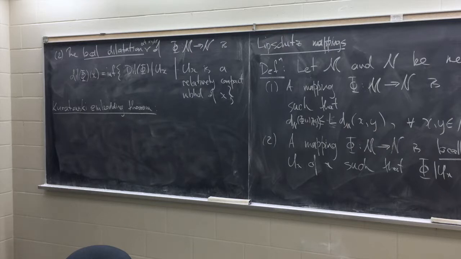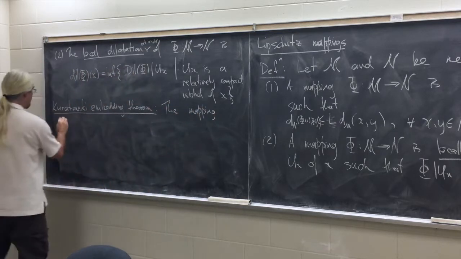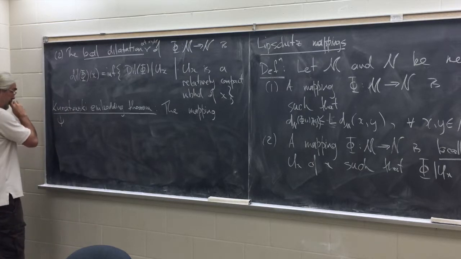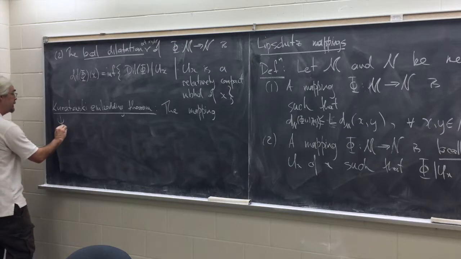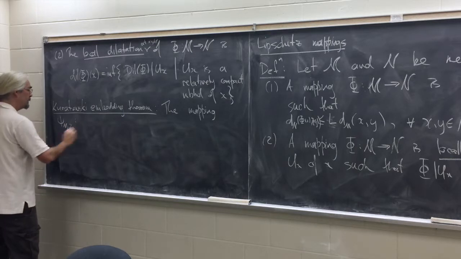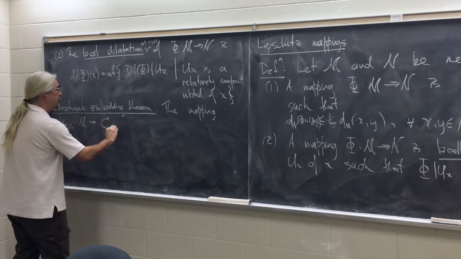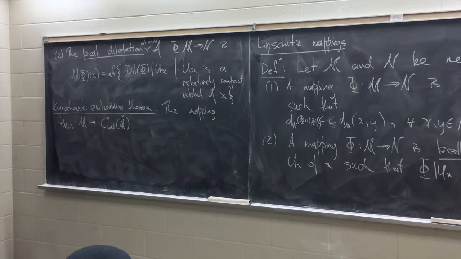What we're going to do, for a metric space, is embed the metric space in its space of bounded continuous functions. It's going to be a mapping, and the mapping I'm going to write is little psi. It depends on M, so M is a metric space, and there's a dependence on a base point x naught. So this is going to be a mapping from our metric space M into the continuous bounded functions on M.